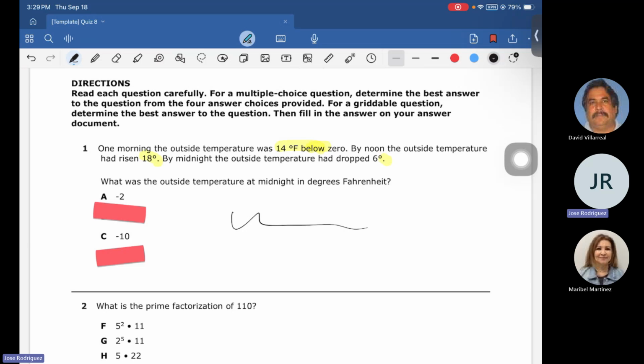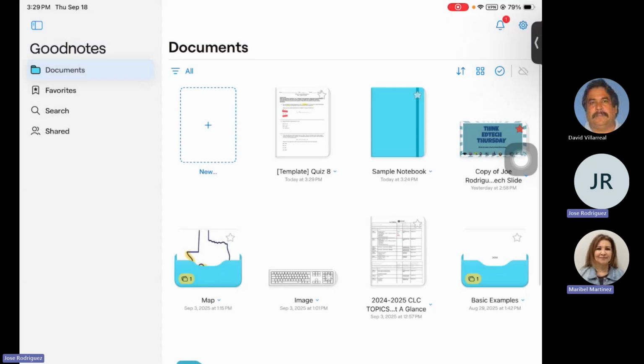But if you do have questions, you can go ahead and just ask your CIT. If anyone's available here, then you can ask right now. But if not, you can ask your CIT or anyone else that is hopefully familiar with Goodnotes, right? So that is the first method, which is the basic PDF, right?